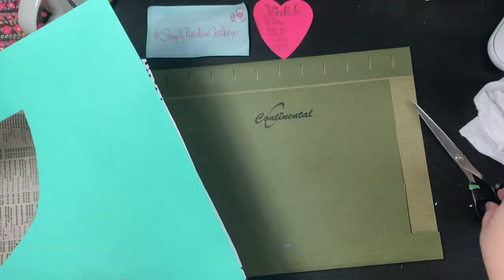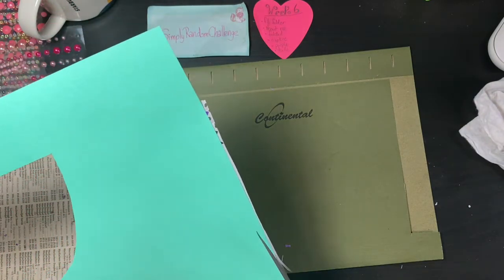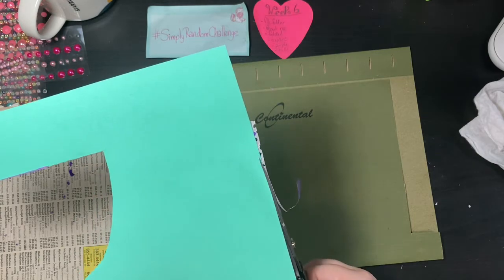Now, ideally, I would probably let this dry completely before messing with it.